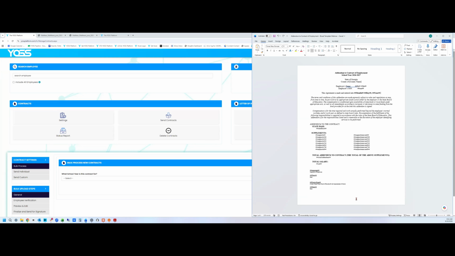I'll pause, maybe just for a few minutes, to give you guys time to ask any questions. Just kind of go through what we did so far. We went through the settings to figure out how to set up one of these. We went through the process of looking at individual employees, how it's going to pull, looking at the merge field sheet, the bulk import process, sending the contract, having an employee look, verify it, accept it or decline it. If declined, it puts a reason. We looked at the PDF side, on the employee side. If you guys have any questions on just about anything, please let me know. I'll give you guys just a few minutes.